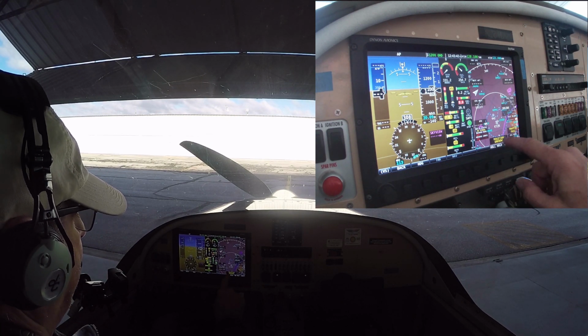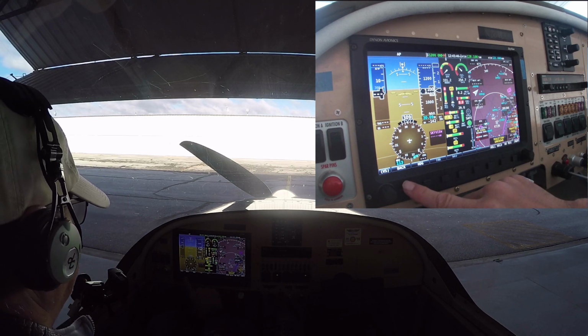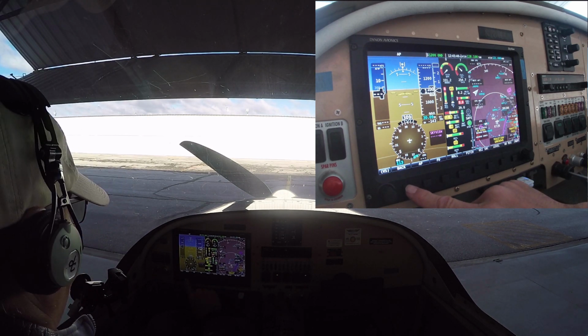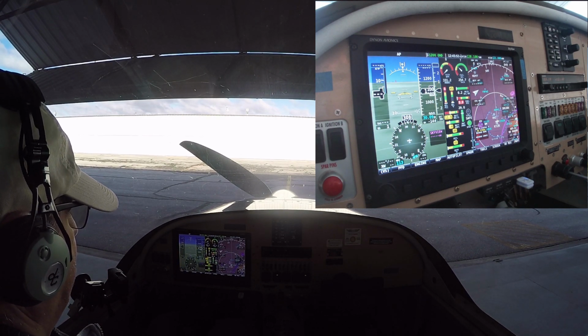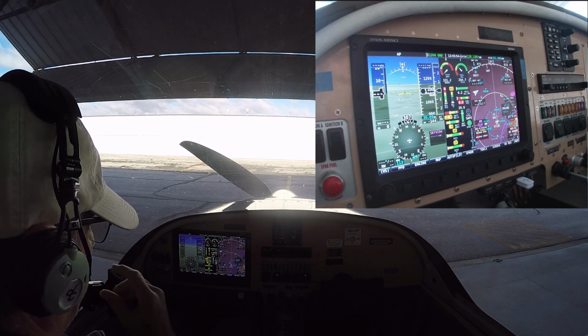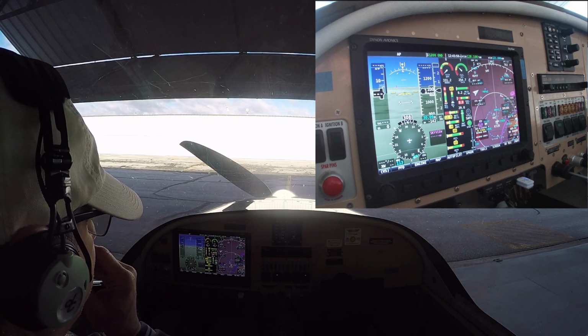And the reason I'm interested in roll hold, actually, yeah, that's probably what I want. When I was doing the kind of fake instrument approaches last year, I was trying to do 2-minute turns for holding patterns. Oh, Gwen, I'm going to move this back a little bit and see if it makes any difference.